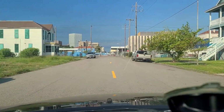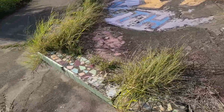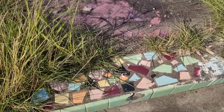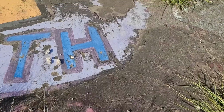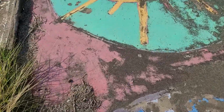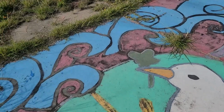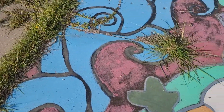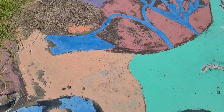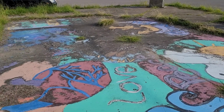Oh, that's interesting. I came across this by accident. It looks like it used to be some sort of a property, a house or something. Look at the tile, a different color tile in it. And looks like people had actually done paint work in here of some sort. Obviously this isn't graffiti by any stretch of your imagination. This was orchestrated artwork. Accidental find. Best ones. Gotta love it when you have an accidental find.